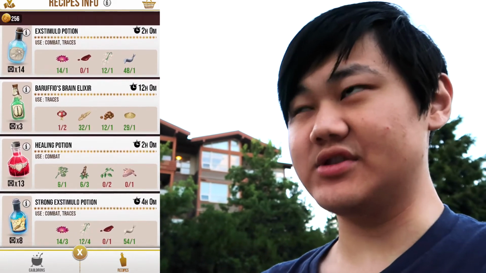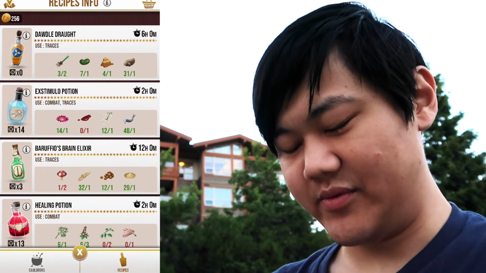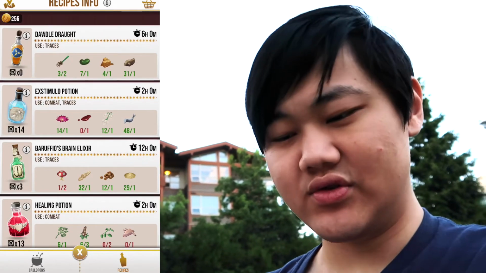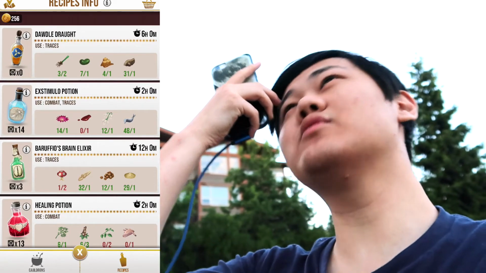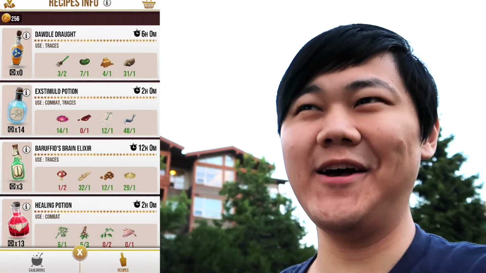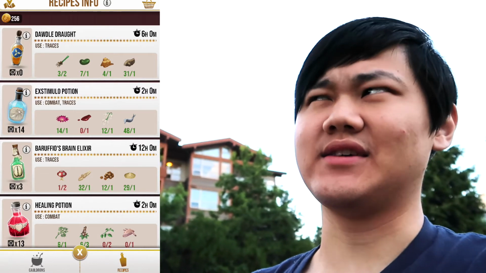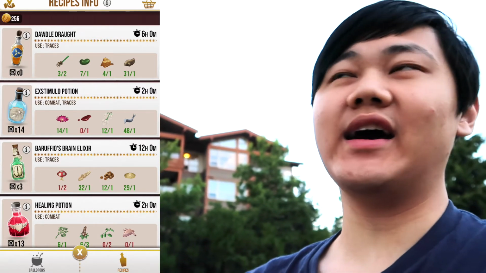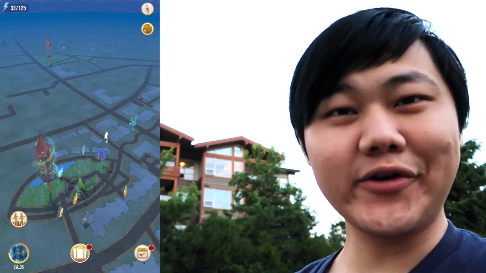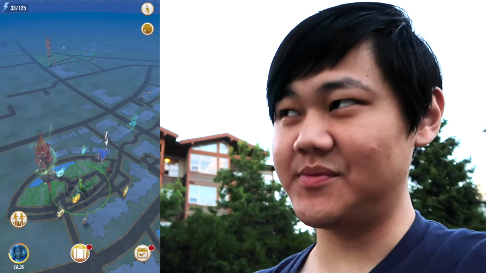I really don't think I used too many potions there. I think I used, what, 2-3 healing potions, one small Extumulo potion, and then one strong Extumulo potion. That really wasn't too bad, but to be fair to the fortress, I guess, I didn't encounter any elite werewolves, thank goodness. That would be the biggest hurdle for me if I were to attempt to beat the fortress.